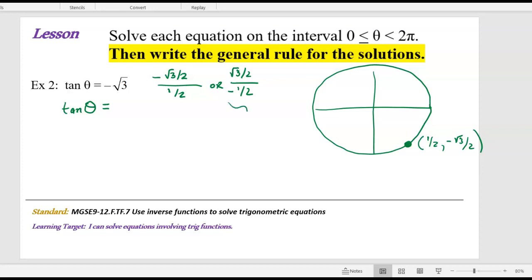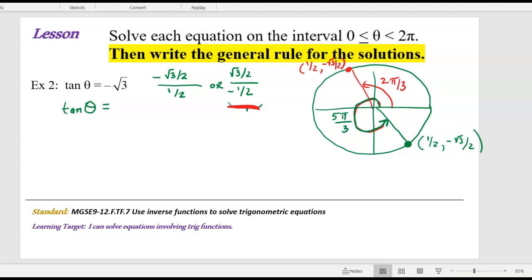And the other one, positive root 3 over 2 but negative 1/2, takes me here. So let's call this one. Here I have positive 1/2 as an x value and negative root 3 over 2. So here's one of my solutions. I know this angle is 2 pi over 3. And I know the other angle, the green angle, let's make green here. That green angle is 5 pi over 3.